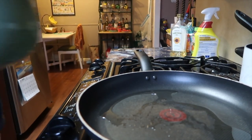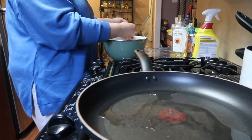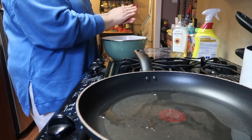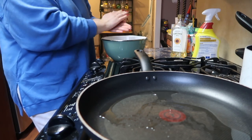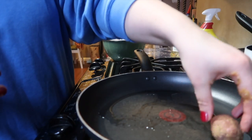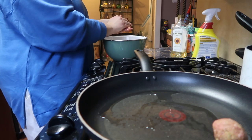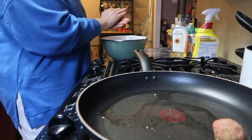Alrighty guys. Now, the next thing that you're gonna do is just take a little spoonful. I like to make mine small. My mom used to like to make them bigger, but I don't know. I'm not a fan of a hefty meatball. I kind of like them, like I said, in moderation.